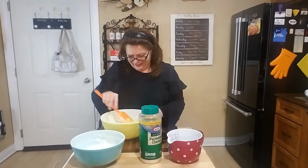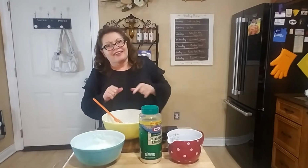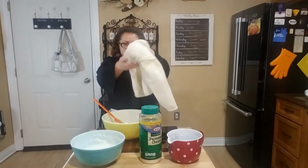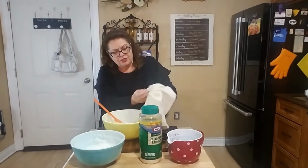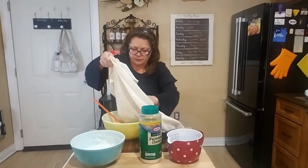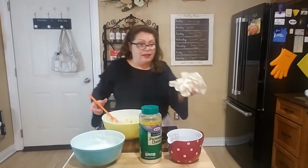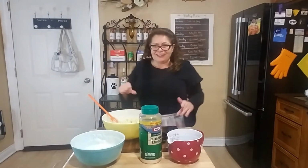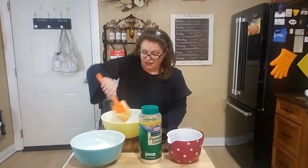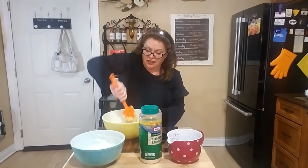Oh, the cauliflower. Gotta add the cauliflower. All right, here we go. I'm going to open up my cheesecloth here. Okay, I have all the cauliflower in. I think that if I had 3 cups of cauliflower, that would be way too much. Yeah, this 1 cup is fine.